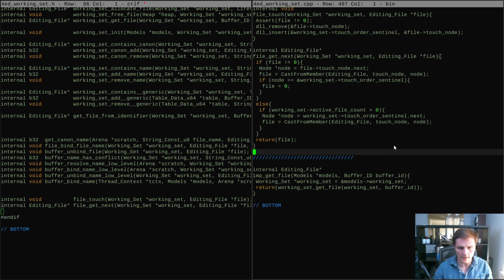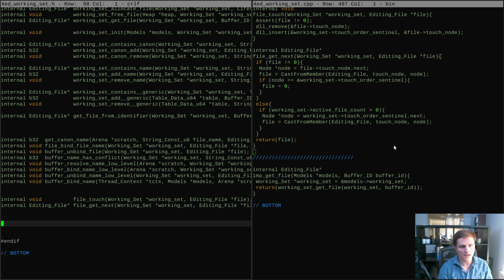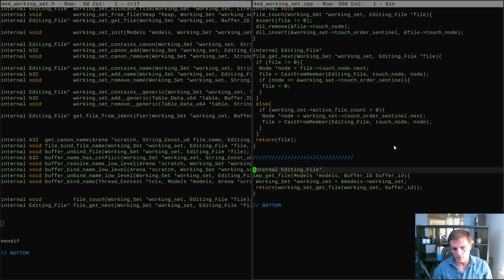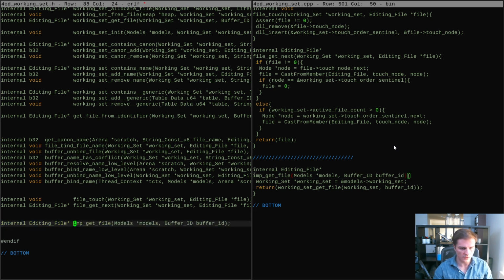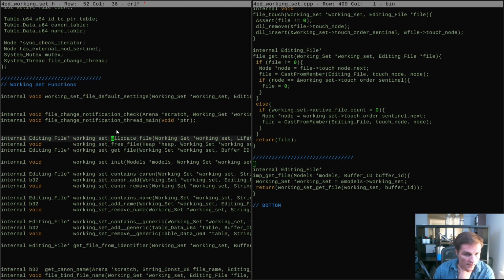There's so many layers here. Like there's the working set file, there's the file, there's the buffer file, there's the edit file, the history file. They all go together, but they're all spread out and disagreeing on what actually constitutes the responsibility of the other layers.